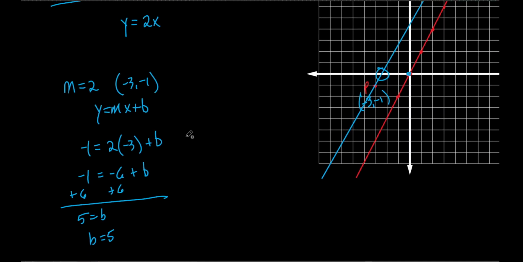So what is the equation of the blue line then? It's y equals what? 2x what? Plus 5. So that's the equation of that. So that means the y-intercept is where? It's at 5. 1, 2, 3, 4. Oh, I really messed up that line, didn't I? I should try drawing that again.